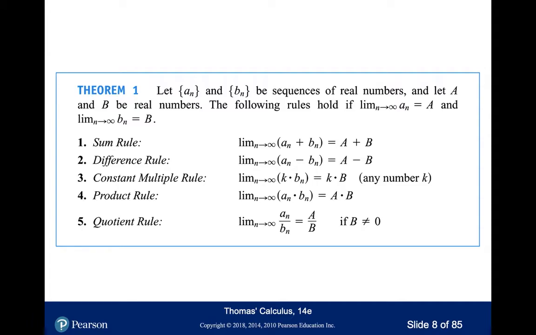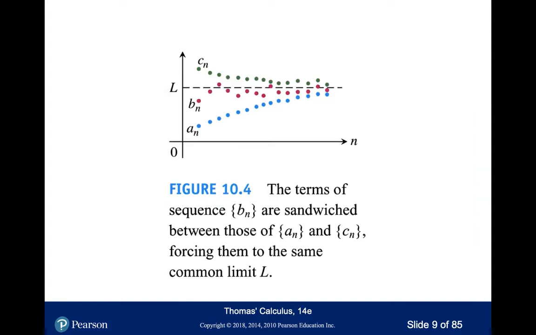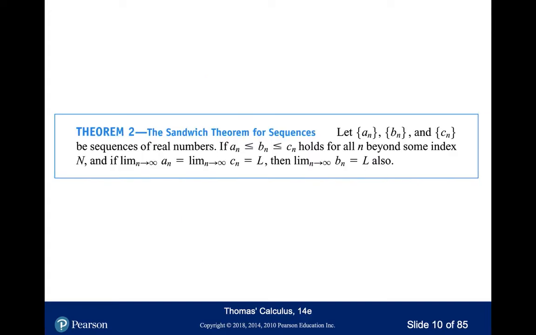And we can add, subtract, multiply by a constant, multiply by each other, and divide sequence values to determine their limits. In this one, it looks like we have two sequences, C sub n and B sub n, where we know for sure those are both settling in on some limiting value L. We're not really sure what B is doing, but then we're going to talk about them being squeezed or sandwiched together there. So perhaps we could find two sequences that we do know what they do, and that can help us figure out a sequence that we don't know what it does. And that is that sandwich theorem.